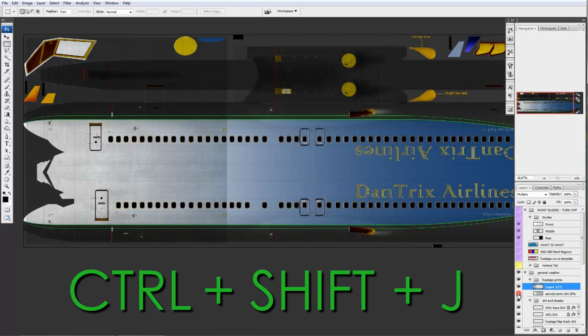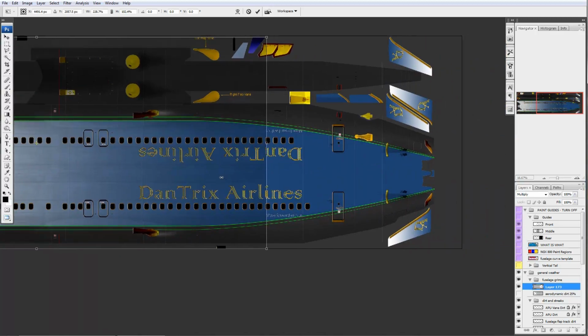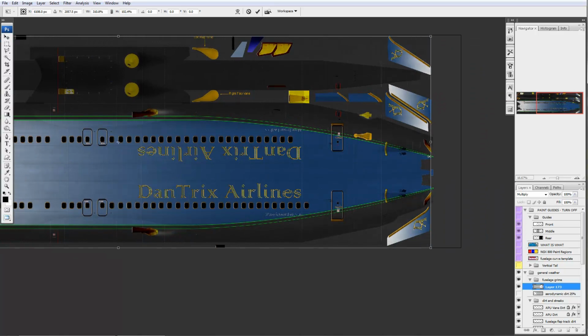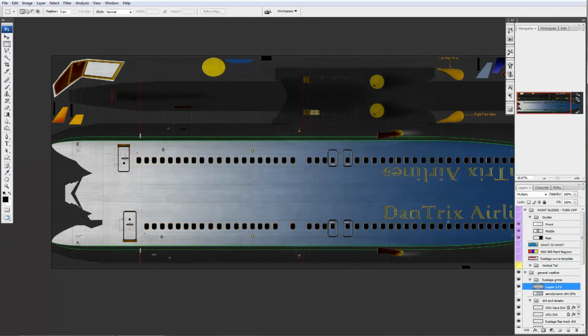And I'm going to go ahead and shut the visibility off for the normal dirt. So now you can clearly see where the dirt boundaries are. Now to make sure I'm not duplicating this dirt, I'm going to just press Control-T for transform, and I'm going to bring this over to the end, and I'm going to bring this up to the top, and same with the bottom here. And then I'm going to drag this whole thing so it covers the entire length of my fuselage. Now for what this dirt layer is, this is more than fine. This is not going to look bad on your paint. So I'm going to hit Enter to save that, and I'm going to bring my opacity back down to 25%.